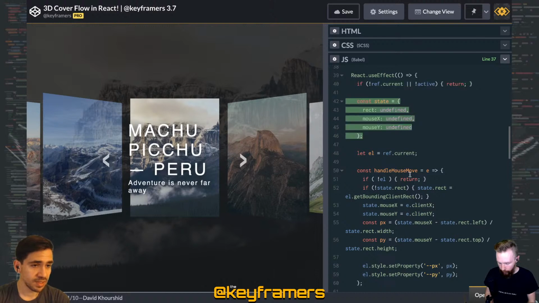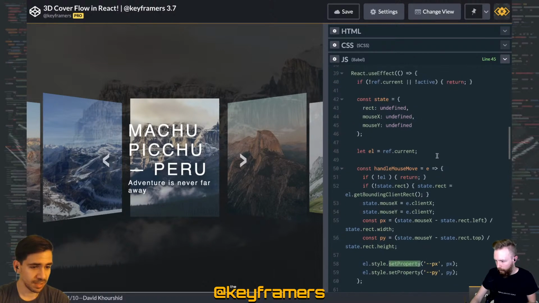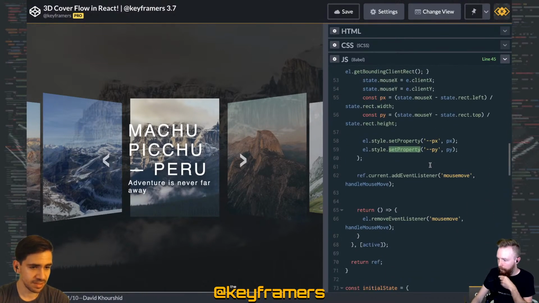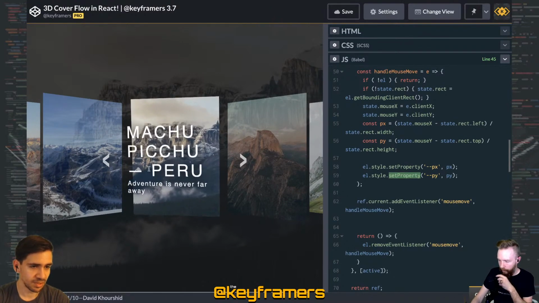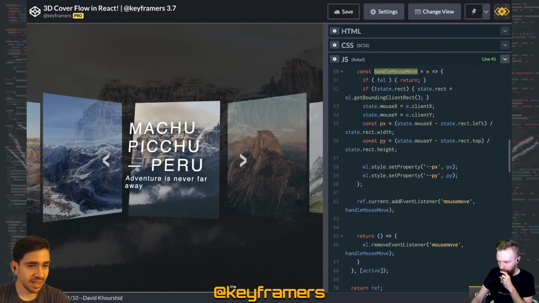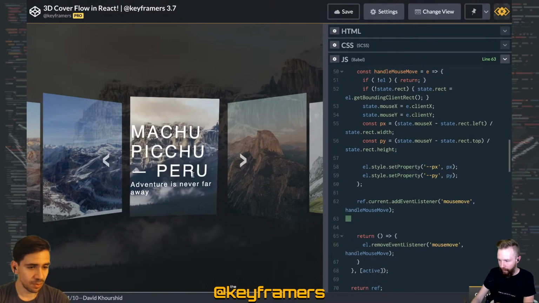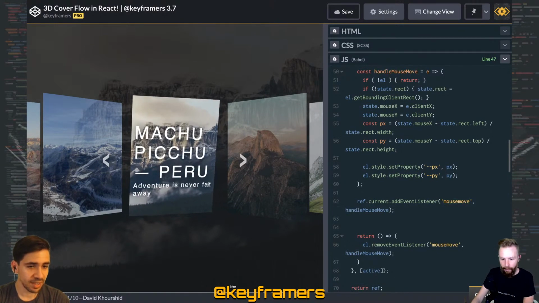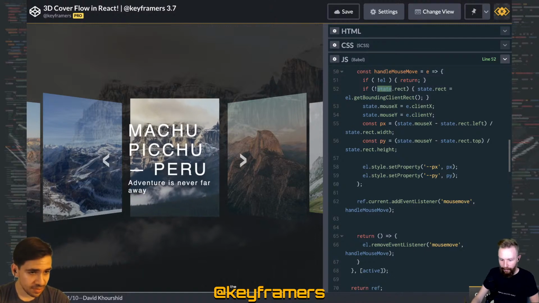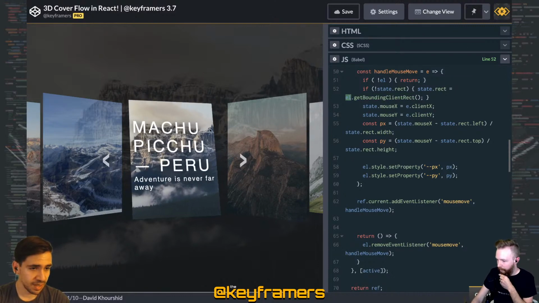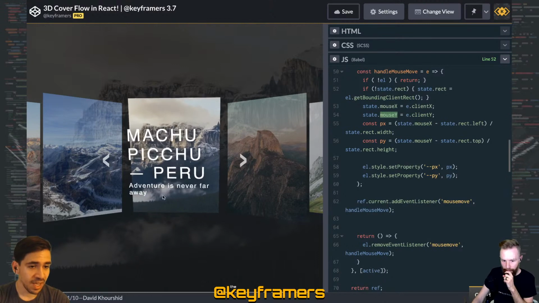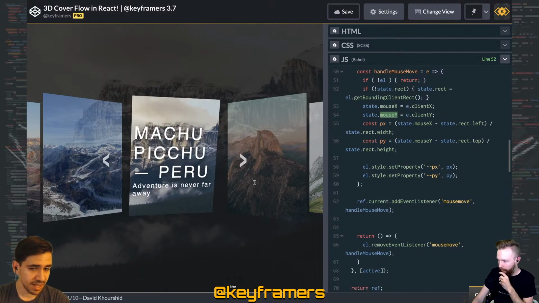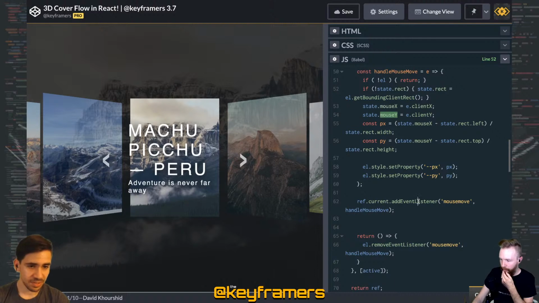So we have internal state over here, and that's just because we are tracking things in order to place them on the elements. In fact, it's not exactly necessary, but we just have it there. Don't worry about it. So we have an event listener for the mouse move, and that's keeping track of the mouse position relative to the actual bounding client rect of the elements. And so we're capturing the mouse X and the mouse Y in order to get the position of the mouse X in terms of the left and right bounds of the rect. We subtract it from the left.